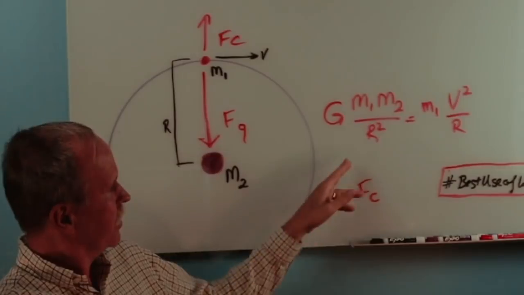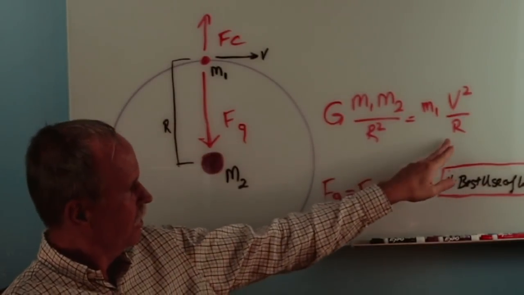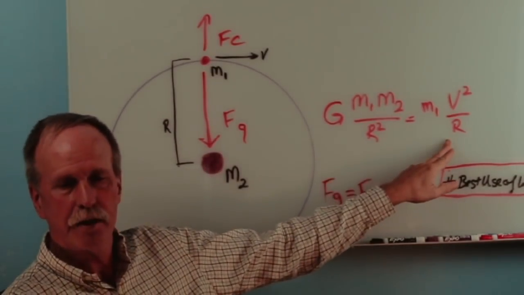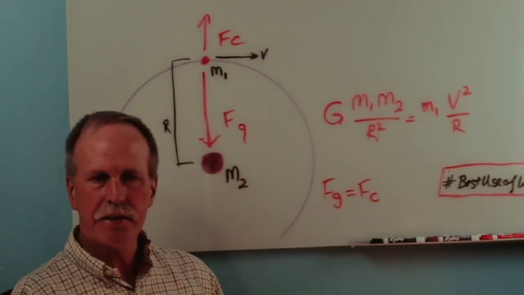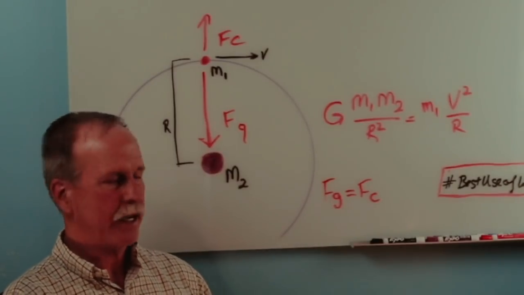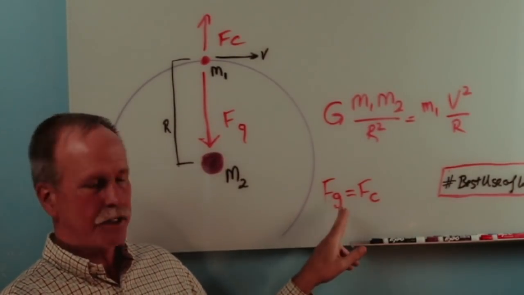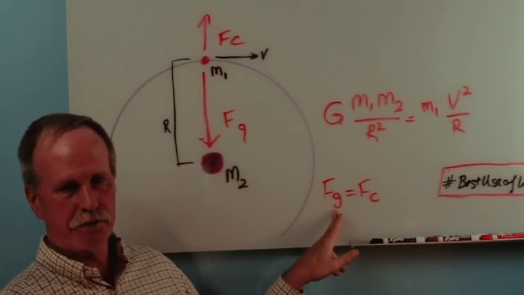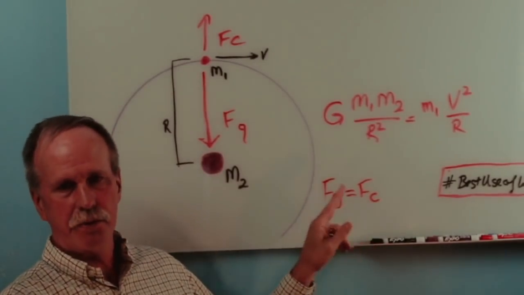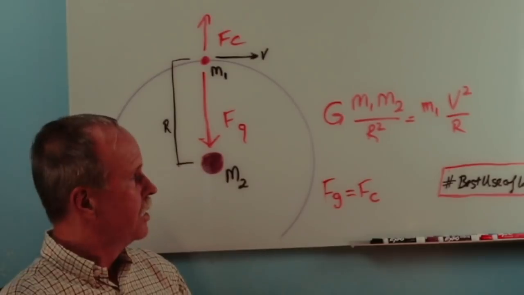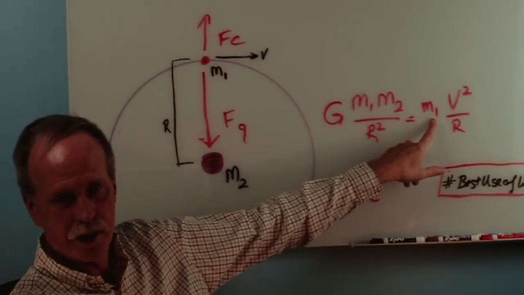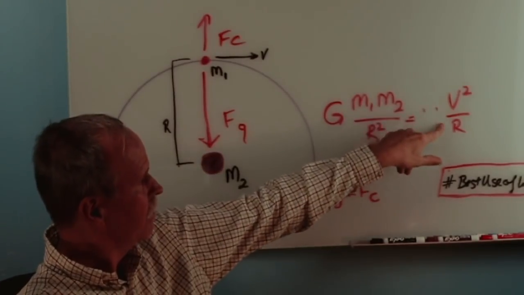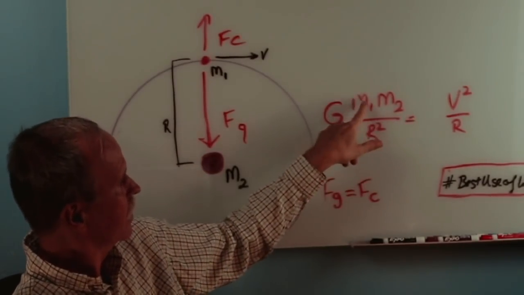Now, obviously, this is the force of gravity. That's centrifugal force. They're both forces. Manipulating or simplifying these equations doesn't change the fact that the bottom line is we're comparing the force of gravity to centrifugal force and setting them equal. So there's an M1 right here, and there's an M1 right here. They can be factored out, like so.